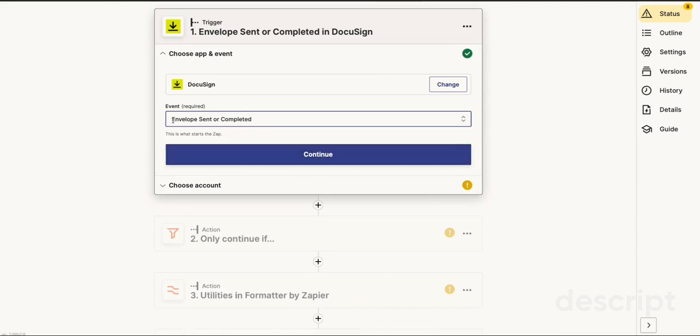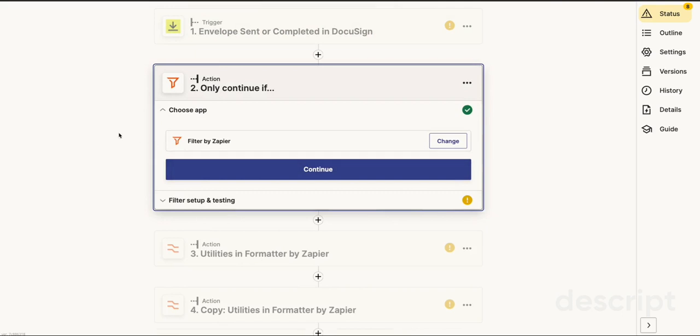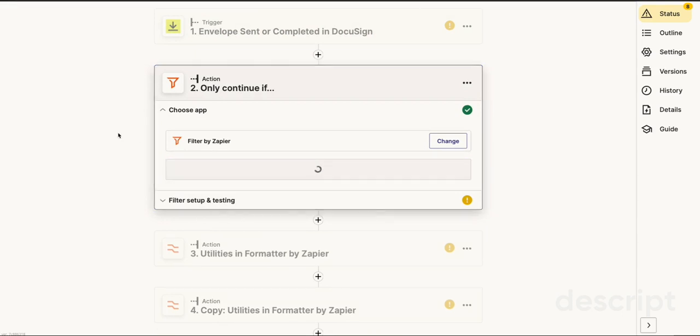Okay. And then if you choose this trigger, and for example, let's say you have several envelopes and so you have several zaps that do different actions for each envelope. If you duplicate the zap and imagine that it's going to trigger for all the envelopes and then maybe add here a filter, this is definitely not the correct way to do it.